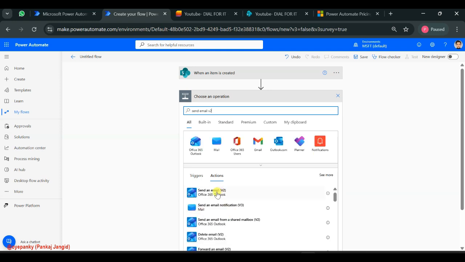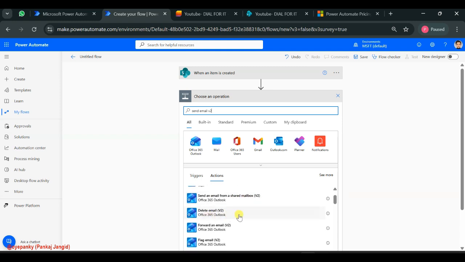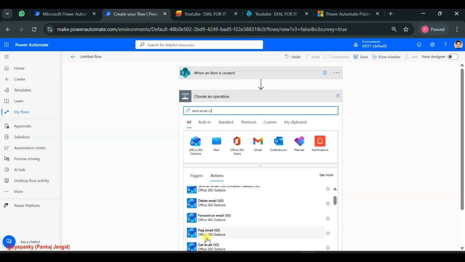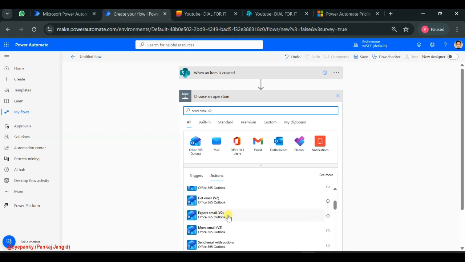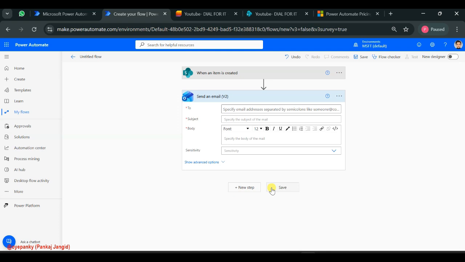Here you can choose other options also, like Send an email from a shared mailbox. You can delete an email, forward an email, flag an email, get email, export email, or move email according to your list. But I want to send an email, so I'm going with Send an email.